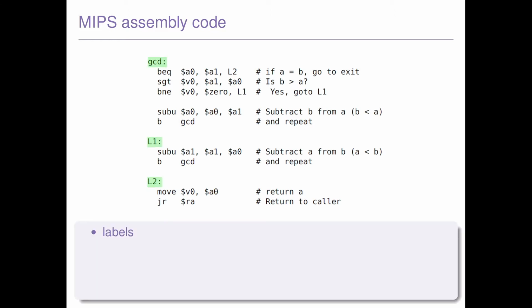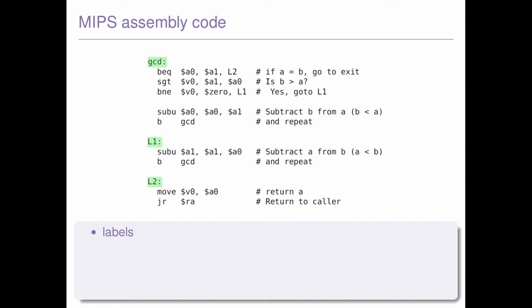So first we have the labels. Now labels are useful for not only saying what your code does. For example, in this greatest common divisor algorithm, we have the greatest common divisor label, which shows us the main implementation of the algorithm section. And this also allows you to jump between areas of your code, which is going to become very useful for you later on, because MIPS code is unstructured.